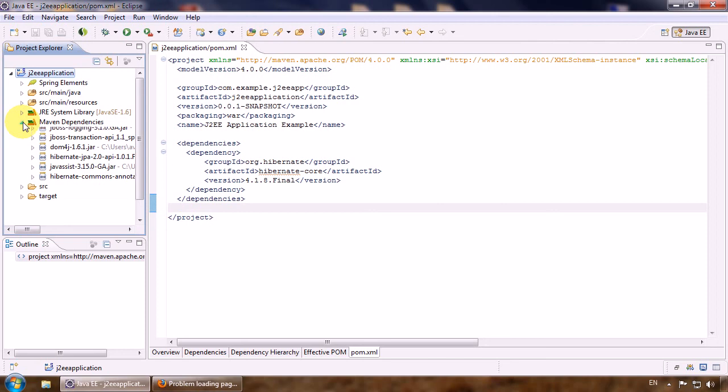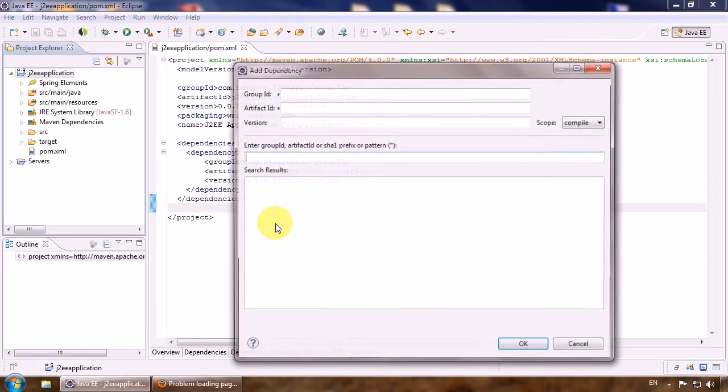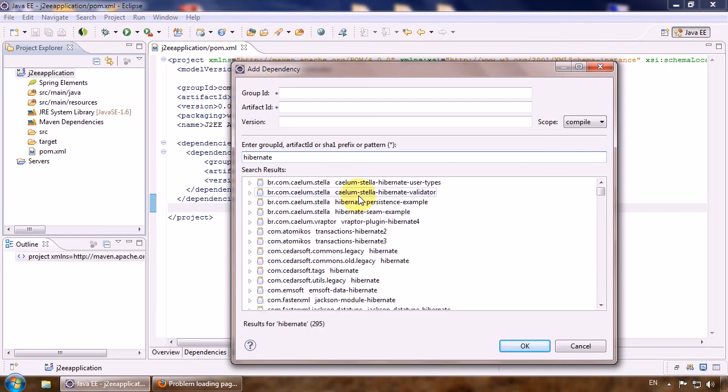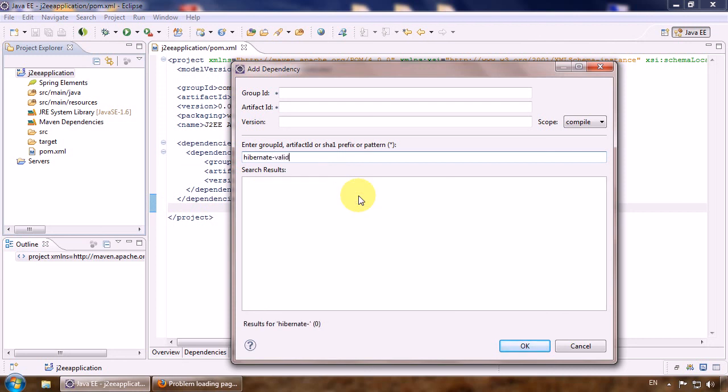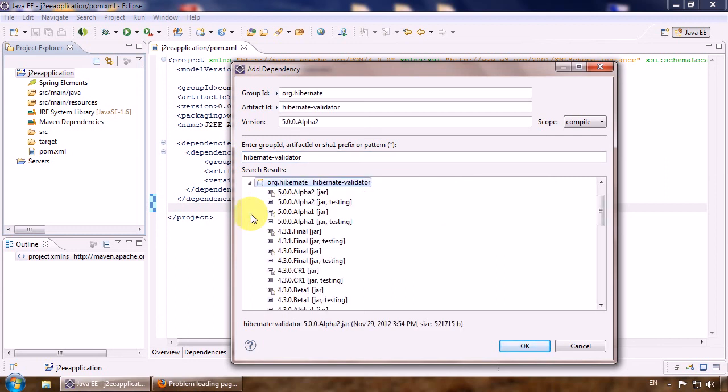Let's try to find another library we require, and that is Hibernate validator, and the last version is 5, still in alpha testing.